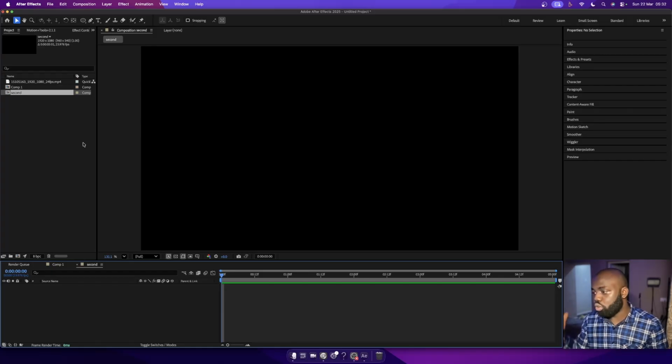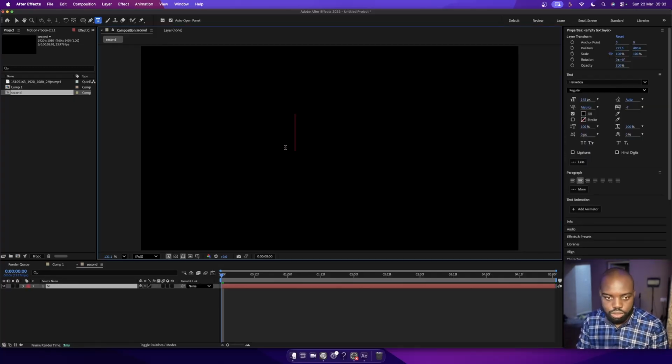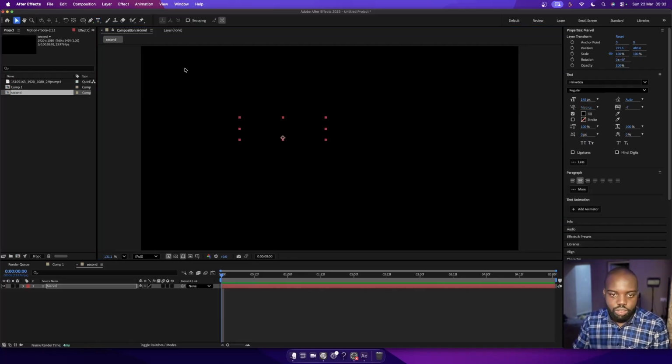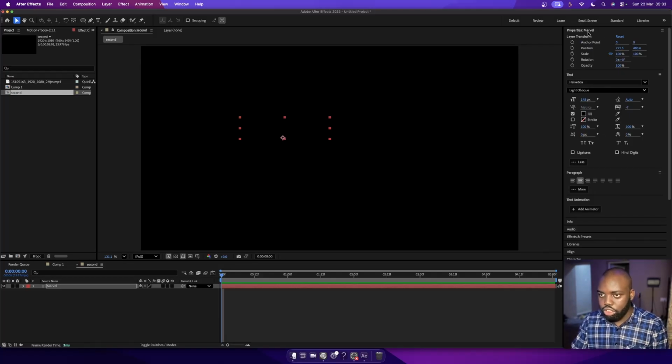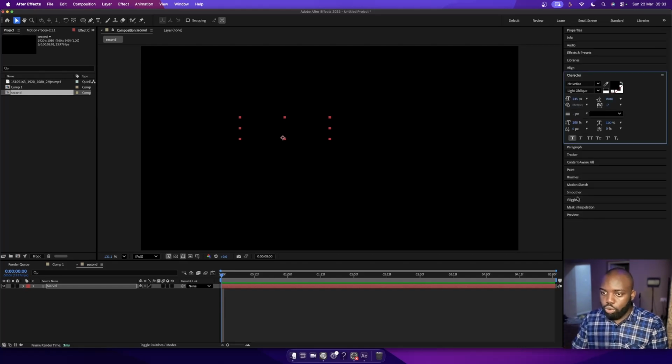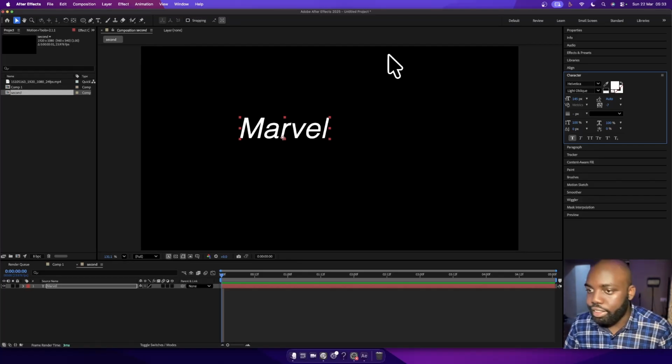Now, for this one, we're going to use text. And let's come to this text bar here. There's a T. I can just click this and I can just type in any text I want. I want to type Marvel. And I know you cannot see it because it's black, everything is black. And if you go to your character tab here, some of you are going to see it's in your properties tab, but it's going to be in the properties tab and the characters tab also. But people on older After Effects may have to go to your character tab that's on this side. And you can actually change the color. Let's go to white. And this is what we are seeing like this.